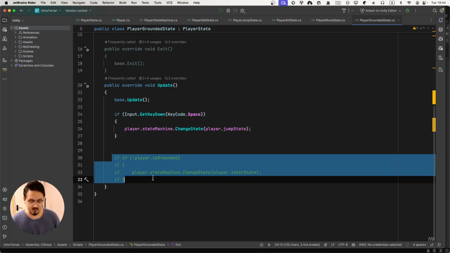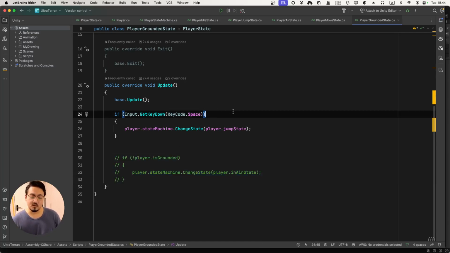That's pretty good. But I can just say, hey, we want to actually press the key and be grounded, then you can jump. So you can't jump in the middle of the air, unless you touch the wall or something like that. So I'm going to leave this part of code as commented, but I'm going to add another condition in order for the player to jump.